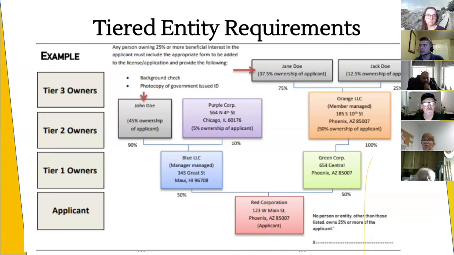The other thing that we offer is, sometimes these get very complicated. I've seen them go 14 tiers high on some entities. You can fill out this chart yourself, create one of your own, and send that to the licensing department at our email address, and we will review that in advance because sometimes we do need corrections to it. If it's a complicated entity, it might take you a while to get all that information. So that's why we like to offer that you can send it to us in advance so that we can give you input on what else is needed. That way it doesn't hold up your application once you submit it.